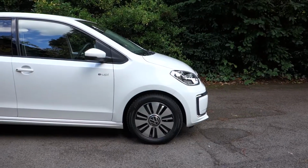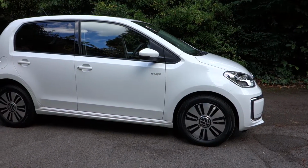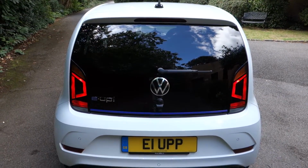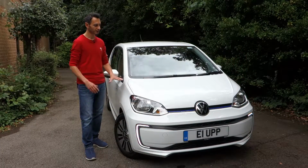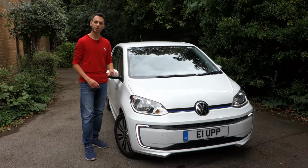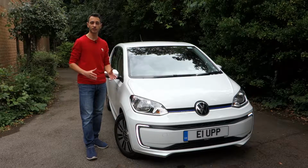At the side it's got a sporty look given its 15-inch alloys come as standard, and at the rear it's got a contrasting boot lid which gives it a little bit of a different take. Now, it's worth bearing in mind that the white colour over here doesn't come as standard. It's around a £390 option, but you can go for the blue colour, which also looks really nice, and that comes for free.